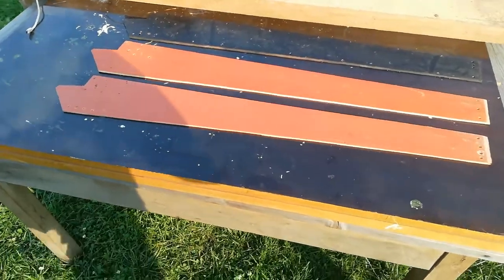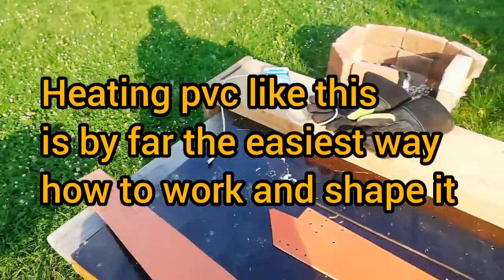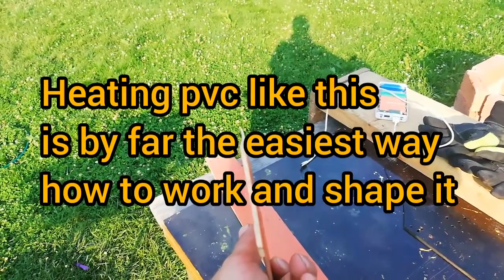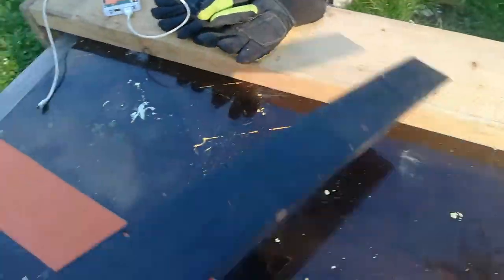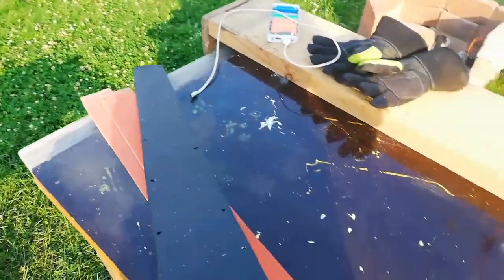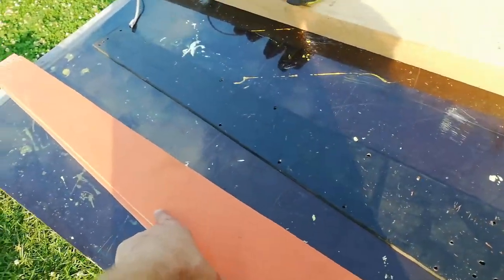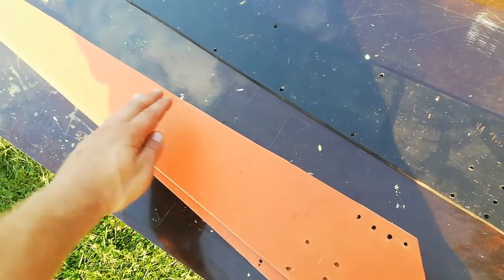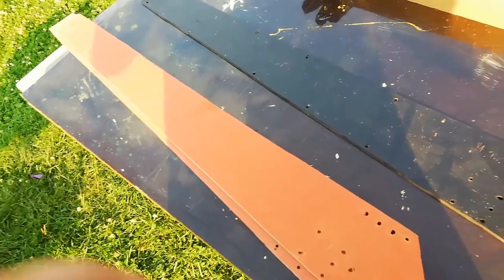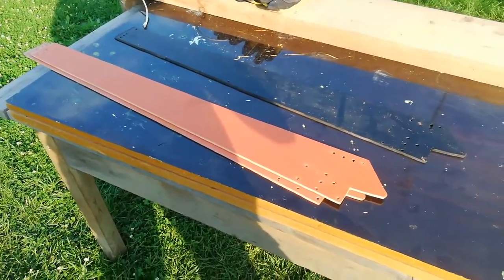And so this is how they are looking now. Straightness, I think it's quite good in all of them. So yeah. Next thing is basically to make that bend in them, so they would look like this. So yeah, I'll need to think about that a little bit, but maybe today I'm going to do that. So yeah, stay tuned, guys.